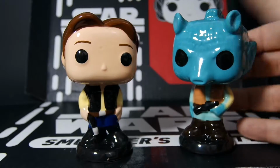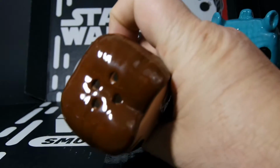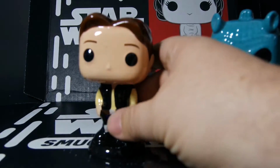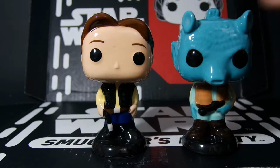They look really nice. Well done with the ceramic. Now Han Solo, you got the 4 holes on the top for the salt. Filling in the back, so you probably just fill the head. I would think it's not going to go down into the body. It's probably separated. The heads are where you're going to have everything.